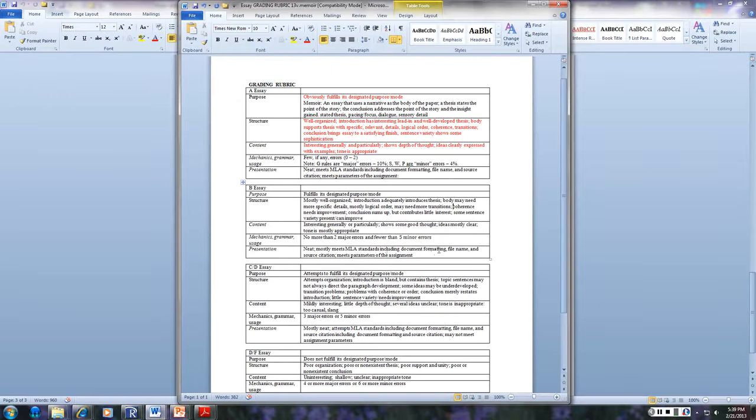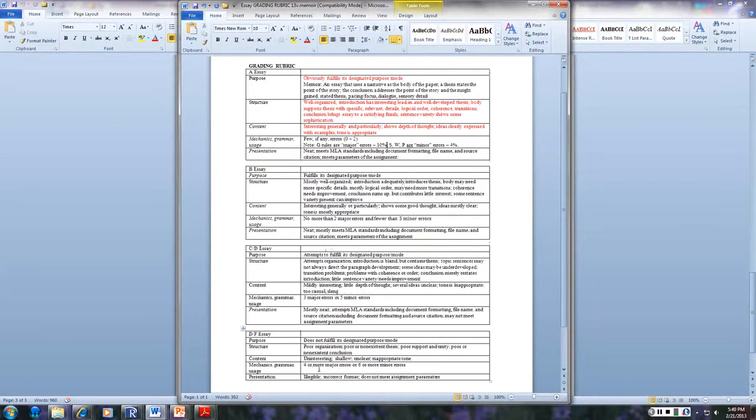Did you use, is the tone appropriate? Did you use contractions? Those are things I look for. Notice that G errors are major errors. They typically count 10%, which is why if you have 4 or more major errors, then you have a D or an F paper. What I look for are these elements every time.